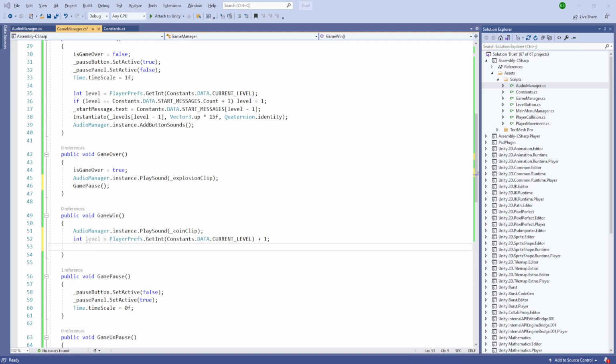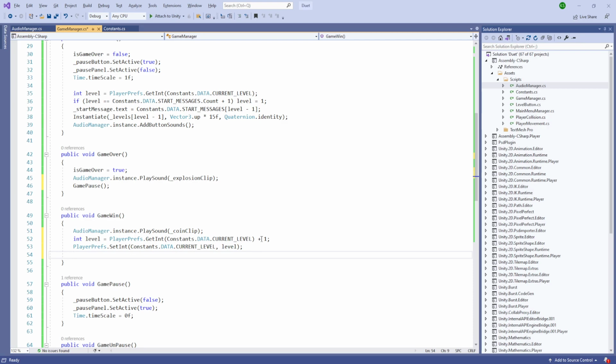So it's going to increase the level count by 1, and we'll set the player prefs dot setInt constants dot data dot current level to the level, and we are already playing the clip, and we'll do unity engine dot scene management dot scene manager dot load scene. We'll replay the scene again. Yeah, let's just have that now.